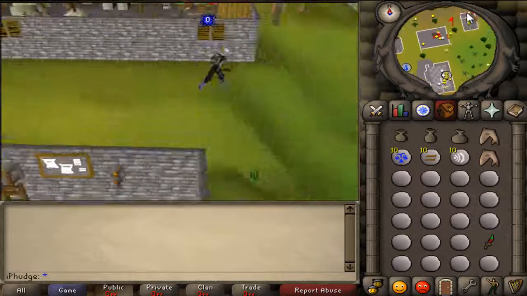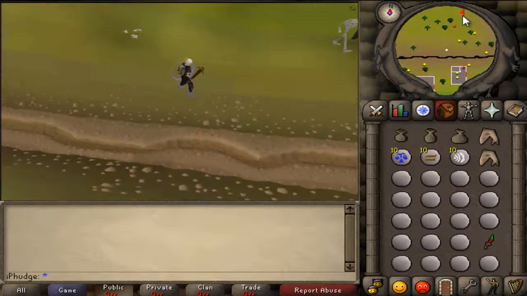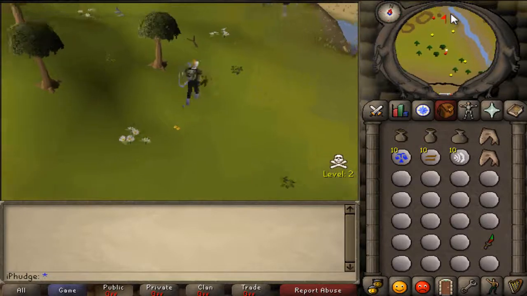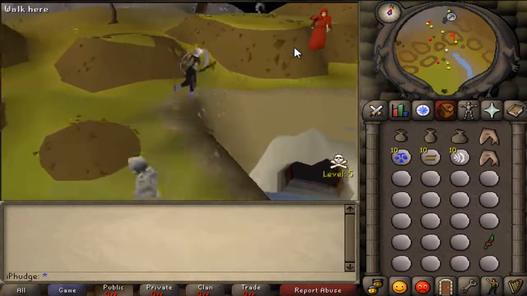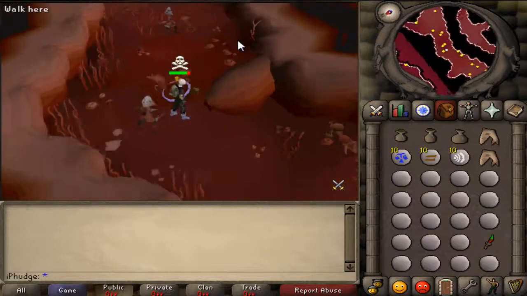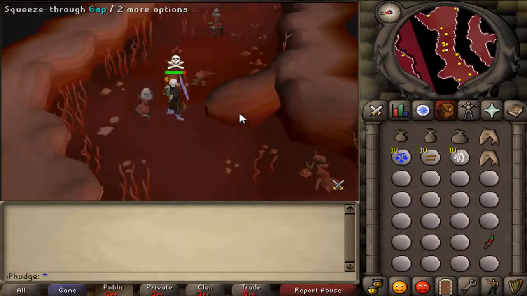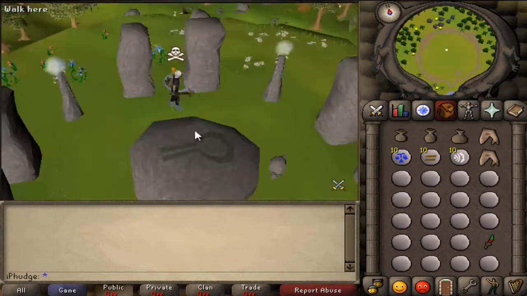Now we do the same thing as mentioned in method 1. Just run to the Zamorak Mage in the wilderness, have him teleport you there, find the quickest route to the inside of the abyss, and then go to the nature rift, and then make your runes teleport. As for this time, the closest one is the gap, so I will squeeze into the gap.